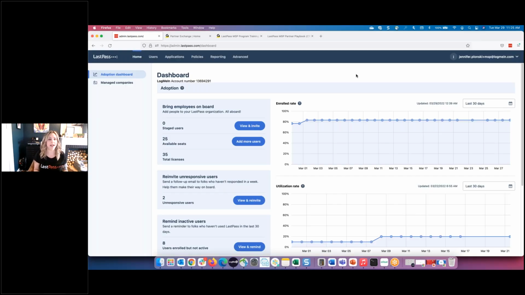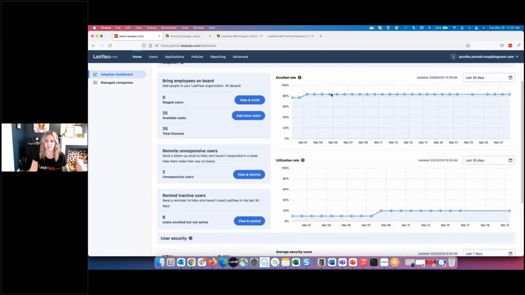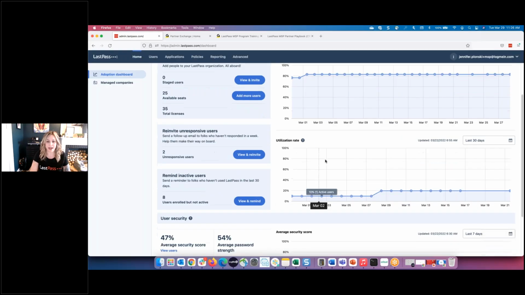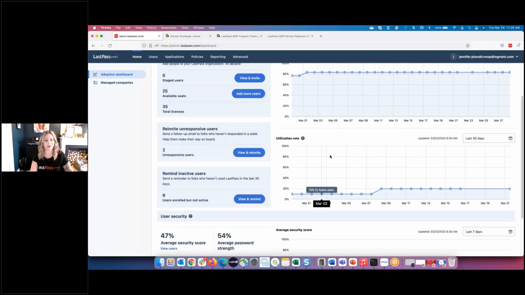So at your company, it gives you a quick view of your data, how your business is using LastPass. So real quick, you get some graphs here that will show you, out of everyone you've invited, who's enrolled, compared to who's invited, who might not have accepted the invitation. It'll show you that information here. Utilization rate, so who's actually logging in and using LastPass. Hopefully your scores will be a lot higher here than my demo account that I'm in right now. So hopefully you'll have high utilization rates here.